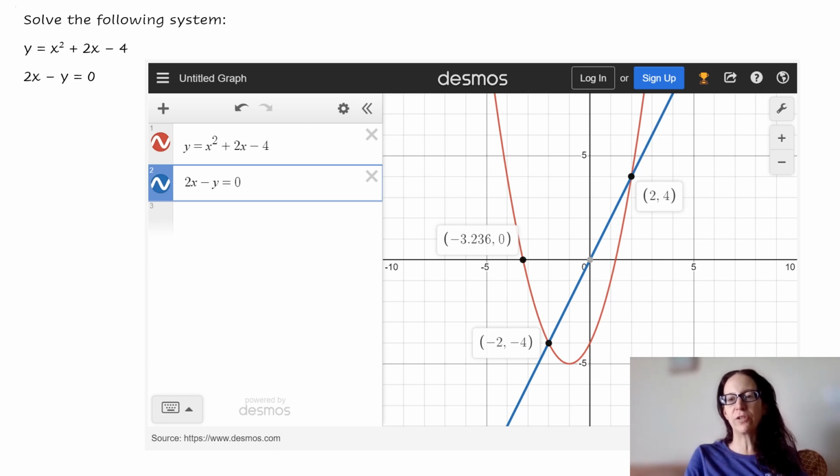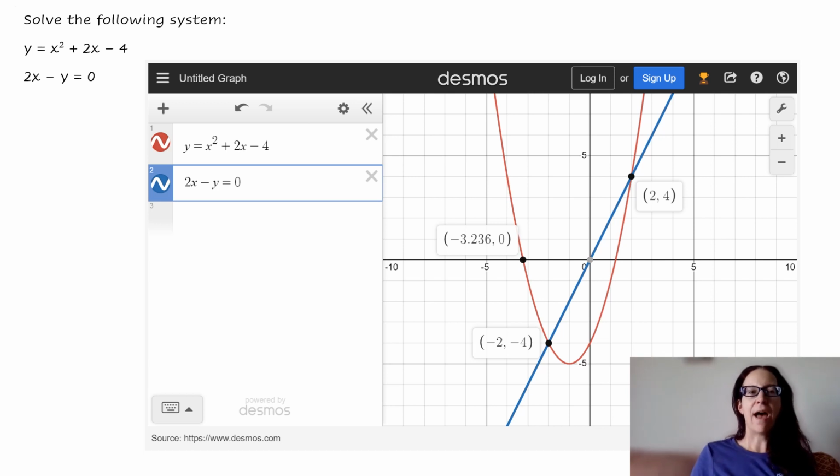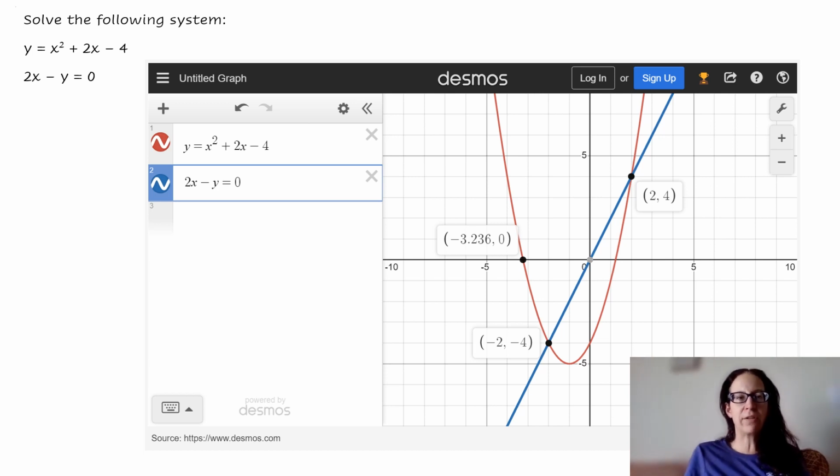So this particular system has 2 solutions, and there they are. Okay, probably the fastest, most accurate way for you guys to get the solutions to those systems. There are some algebraic ways, and I know some of the other Algebra 2 teachers have done this algebraically. You just have to make sure if you're watching this video to review for someone else's class that you know what is going to be expected of you in that class.